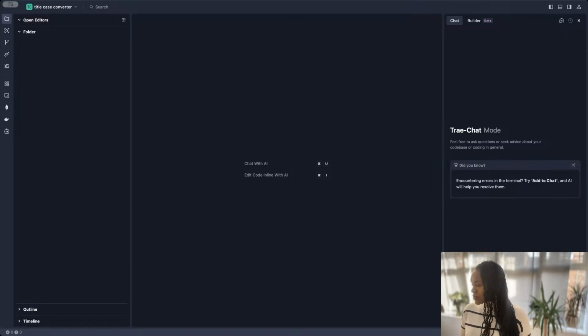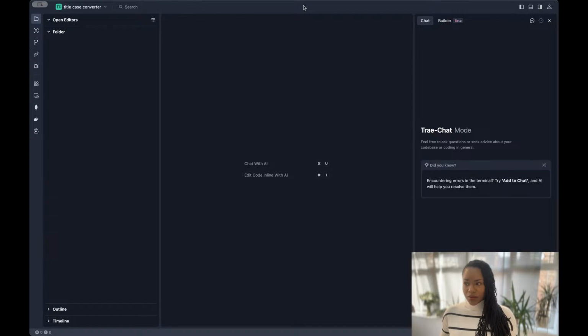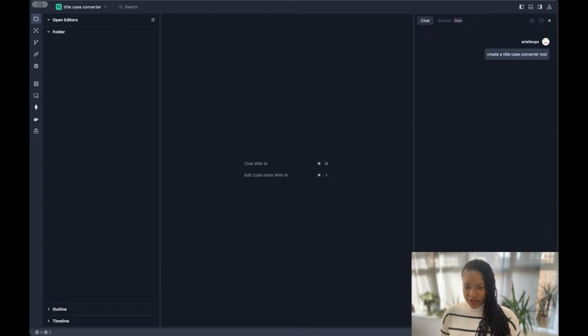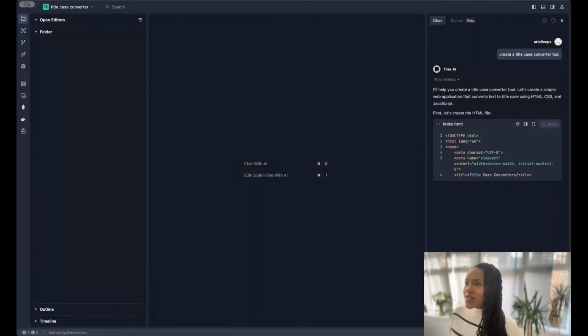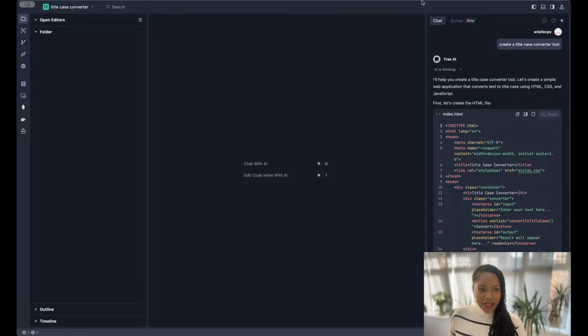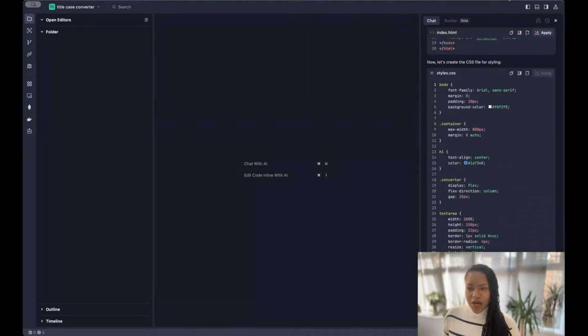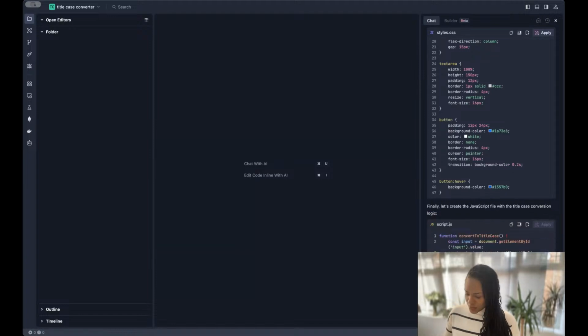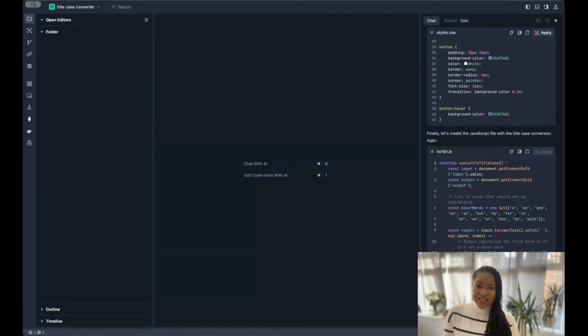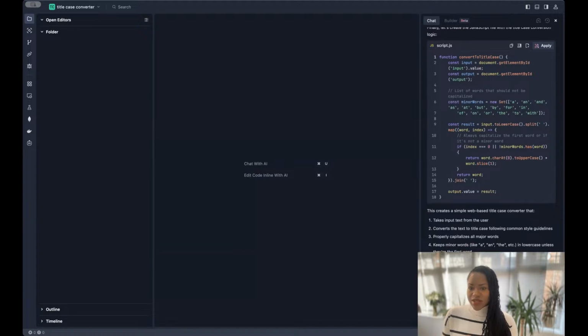Okay, and this is not the way I would usually prompt. Of course, I've got my entire document to prompt properly, but this is what we're doing now. We're going to say create a title case converter tool. That's all we're going to give it. But again, get the document if you don't have it already to create your web app or your apps, and then if you don't want to sit down and make a whole plan, at least just give that to ChatGPT, tell it your idea, and then use that documentation.